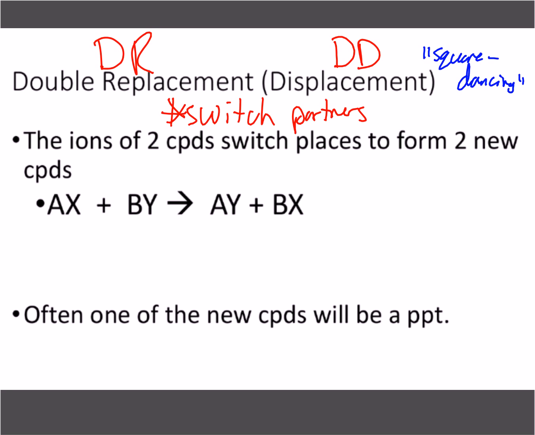You have ions. Now, later on in the year when we do our solutions unit, you will be doing a bunch of your own reactions, a bunch of double displacement reactions. Typically, you take 2 solutions, and when you mix them together, something happens. Colors change. Solids form. Gases form. Like I said, I'll show you some demos next week of this happening. But what we're doing is switching partners.